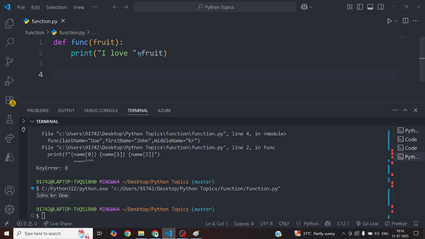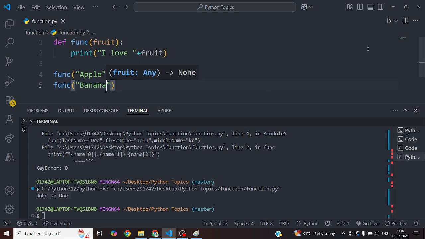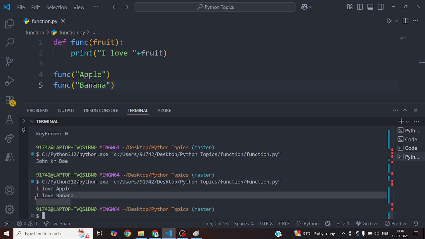And call this function with one fruit, suppose apple, and banana. It is easy. If you print this, it will print I love apple, I love banana.